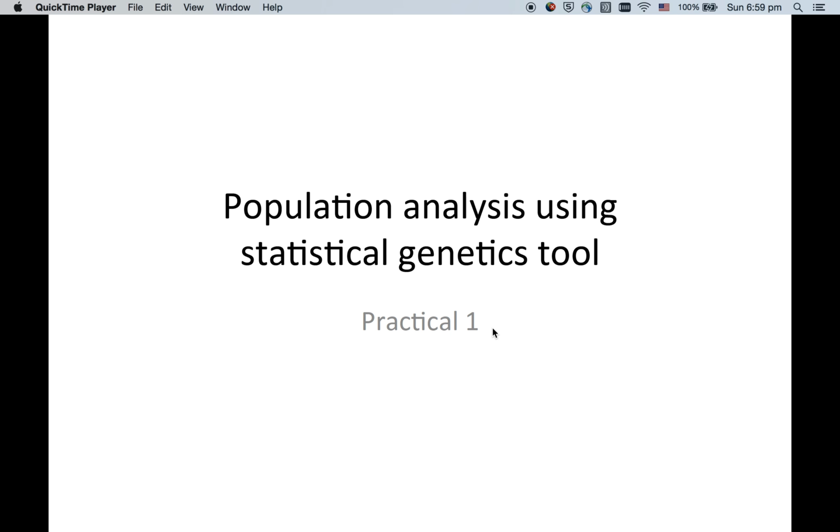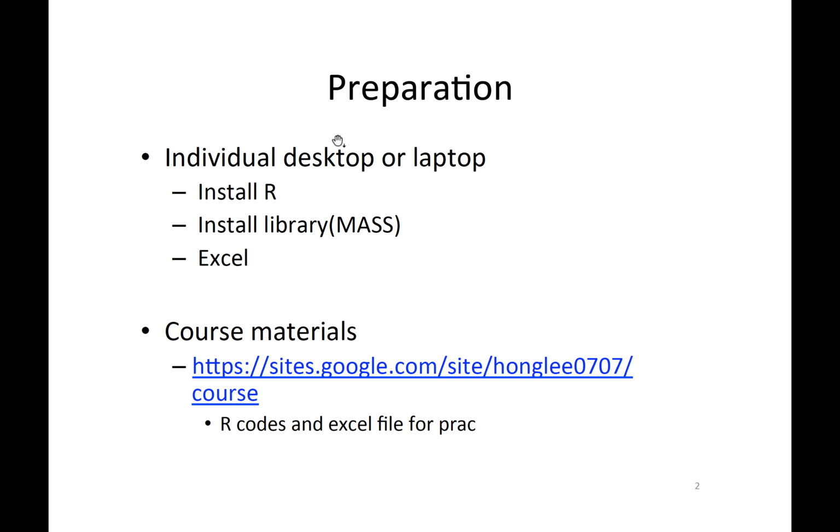In this practical, we will try some simple simulation and estimate heritability for simulated data. So you need a desktop or laptop with R installed in your machine, and also you need the library MASS and an Excel file. The course material for this practical can be downloaded from this website, which includes the R code and some Excel files.